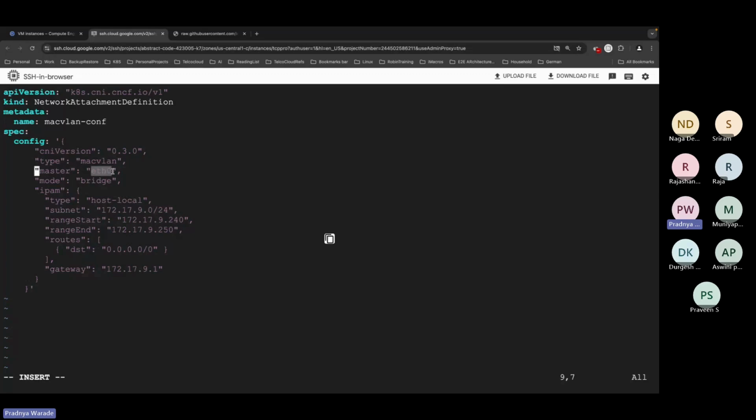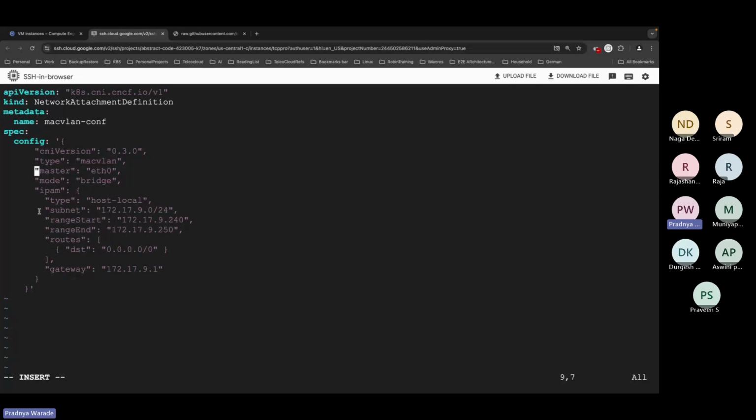If the physical interface on the worker has a different name, then this will fail. So we will verify if the name is eth0. If not, then we will correct it here and apply it again. Now you have mode, that's bridge. We are gonna bridge it with the existing interface, and you have IPAM. That's a local IPAM.